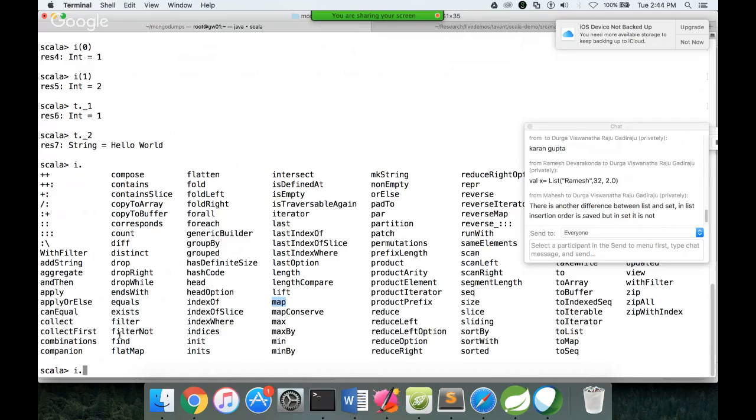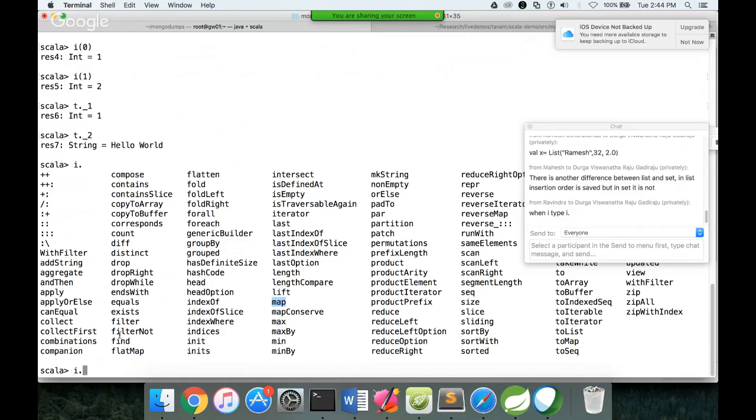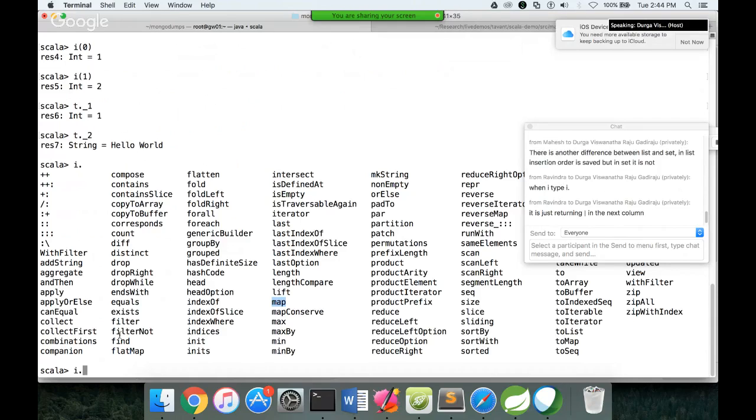So these are the APIs which can help you in aggregations using collections. That is correct. In set, the values are always sorted and unique, whereas in list, they can be an unsorted set of elements.